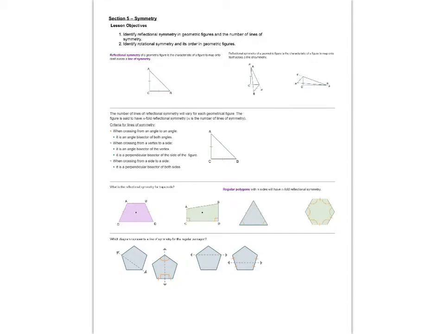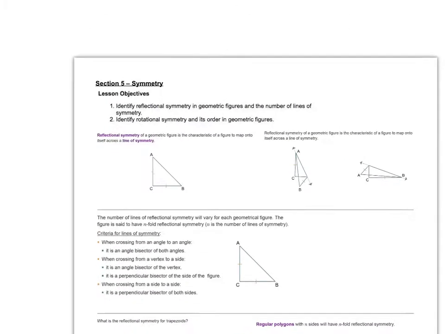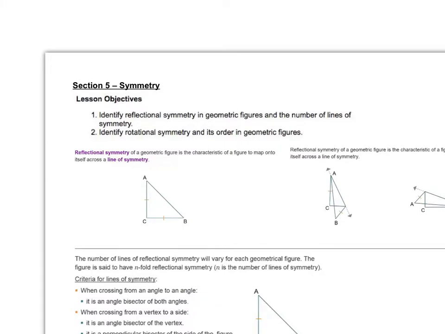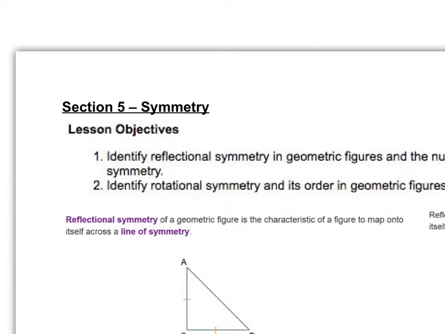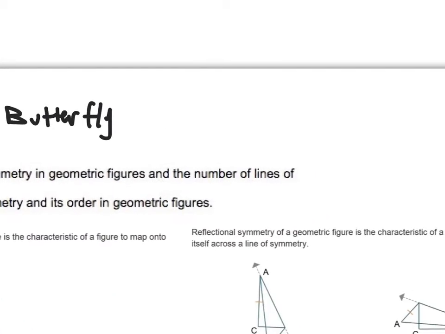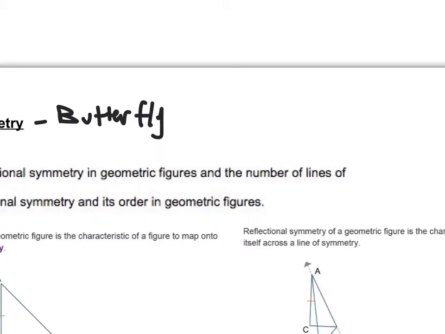Hello and welcome back. We're going to start section 5, which is something called symmetry. I want to think of it like a reflection. But symmetry, I like to think of like a butterfly. Do you guys know that there is no other word in the English language that rhymes with butterfly? Let me just put an image here of the butterfly on the page.